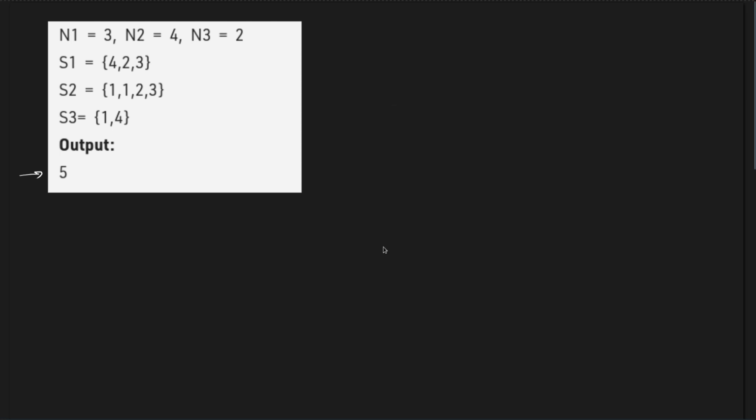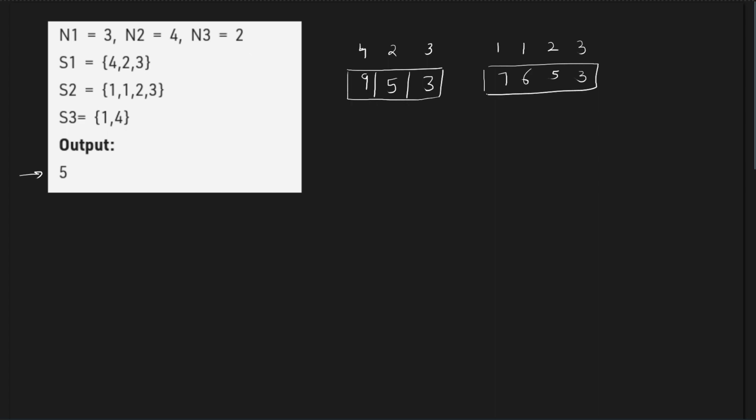Now if you look at it carefully, what is the sum of this particular stack? If all the three elements were there, the sum is 9, right? And if only two elements were there, the sum was 5, and if only the last element was there, the sum is 3, right? So basically this is the suffix sum array of my first array or the first stack. And if I write the second one, it is going to be 3, then 5, then 6, then 7. It is also the suffix sum array.